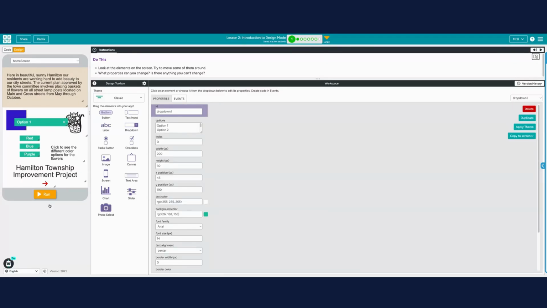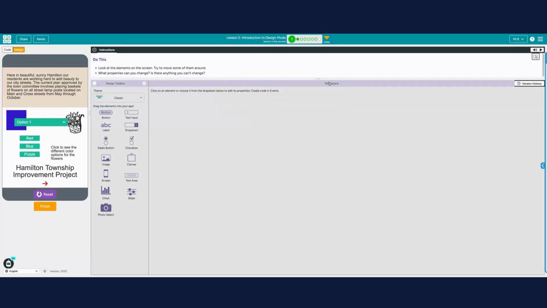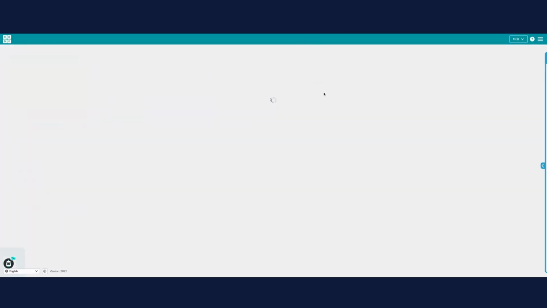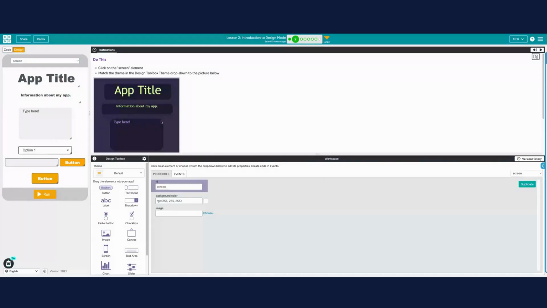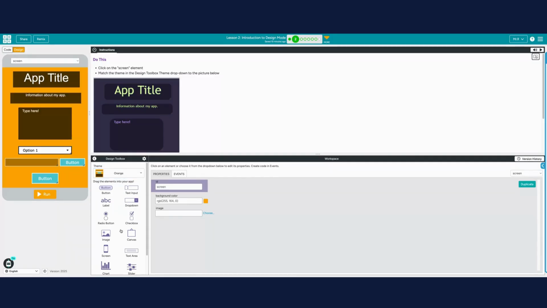For level 2, they're going to introduce you to themes. So you're going to see this theme starts in the default white, black, and orange. They want you to change it to this kind of purplish color. What I want you to do is look in the design toolbox. You're going to see this theme drop down. These are default themes that change all the elements at one time. So if we select Area 51 in here, you'll see that it does match the image in our instructions. So once you do that, you can go ahead and move on to level 3.